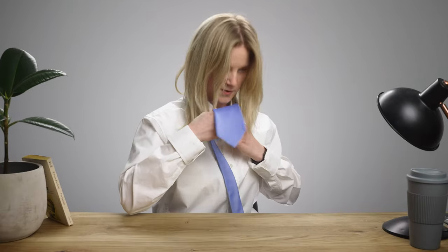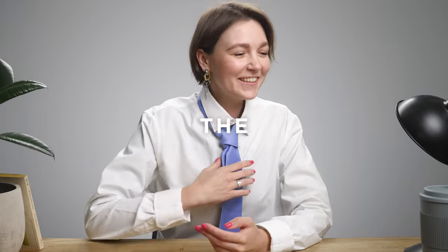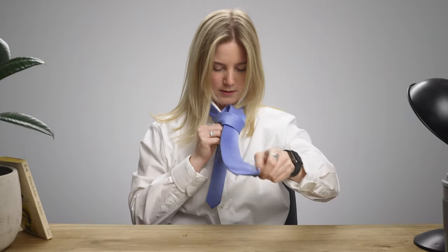Is something looking right here? Oh, I made it like a little rose. Hey, I call it the rose. Here you go. Is that a Windsor? Let's call it a Daria knot. It's kind of sad to take it off because it's so pretty. Maybe. Oh no! Why isn't it pretty?